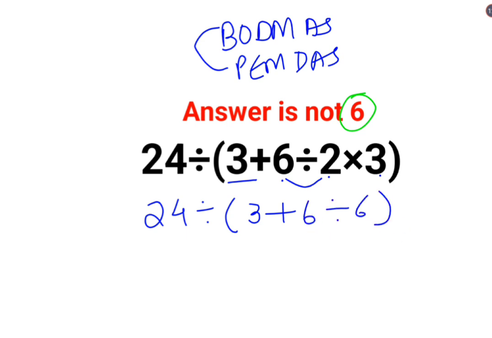Okay, so we have 24 divided by 3 plus 1. So this gets you 24 divided by 6, sorry, divided by 4. So the answer is 6. Now, at this point only, a lot of people made a mistake and that is why the entire thing went for a toss.